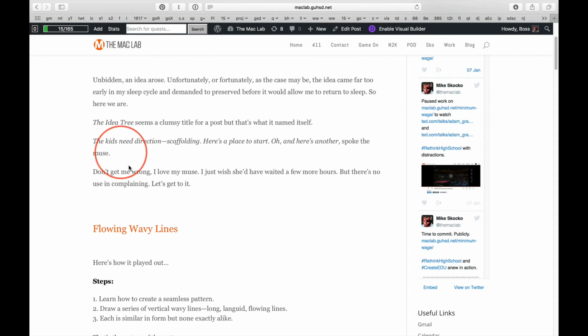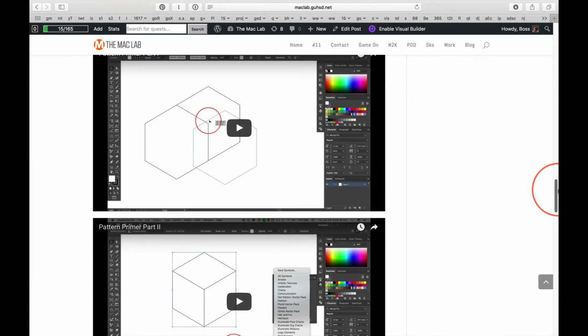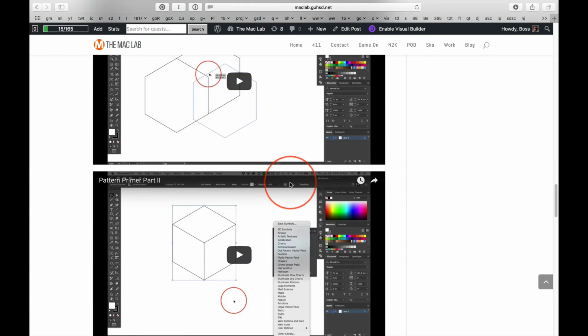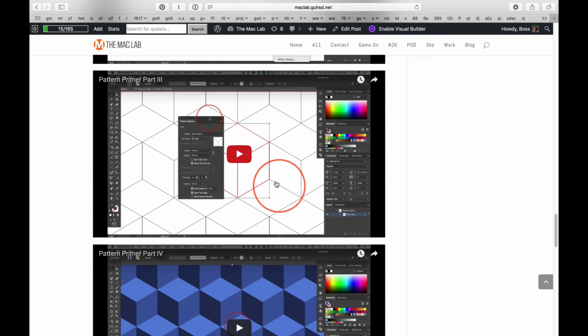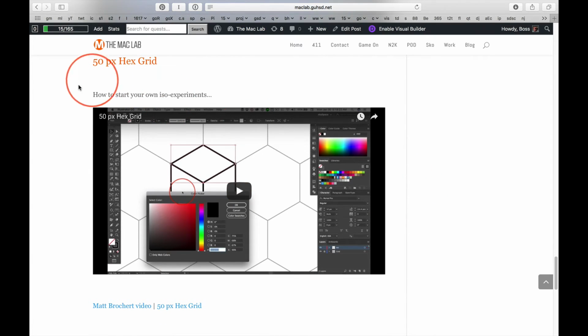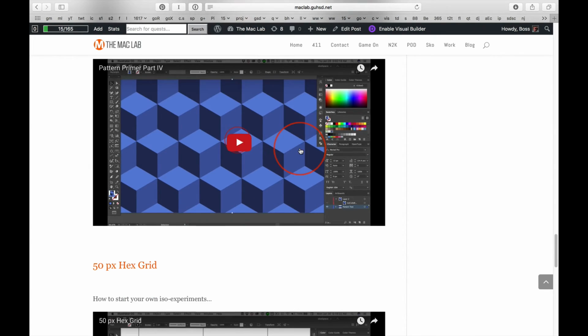Now remember this? Remember the idea of seamless patterns. And you have a job in here, but I have a job too. And mine is to lead by example. Now these videos here, this pattern primer, I make you guys promises and I try to follow through with them. This is me trying to figure out how to do this. And if you watch these, you know that this was achieved through trial and error. When I did the research, if you haven't done these up here, don't do them. This is trial and error. This is, well, it works, but it doesn't work as well as it could.